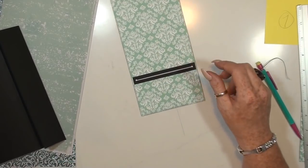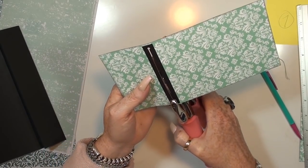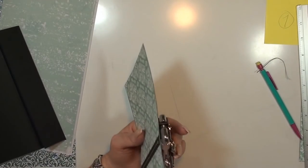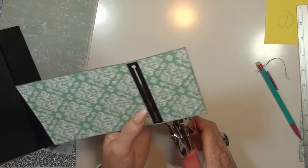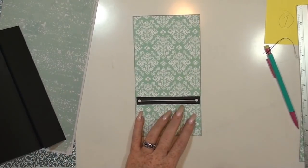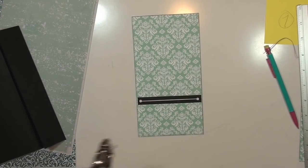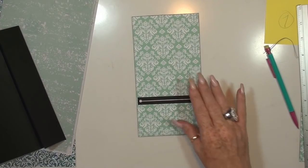I think I like the bigger size than this small one. Oh yeah, that's way better. That's way better. Yep. If I lay it flat on the table, you will see. It's better. Yes, it is. Okay, put this away for the next time.